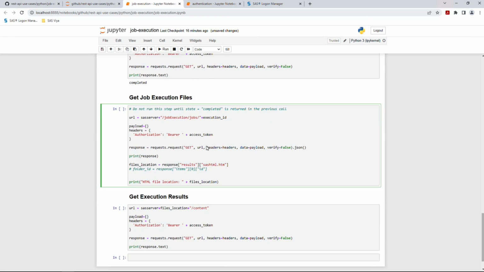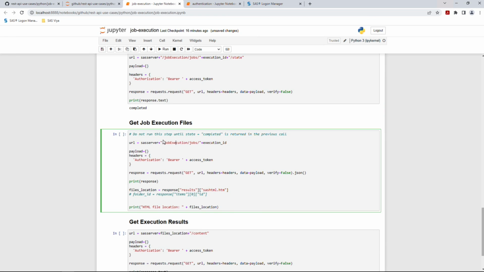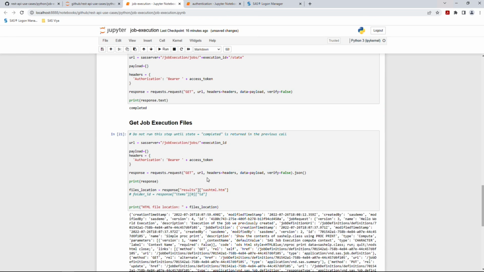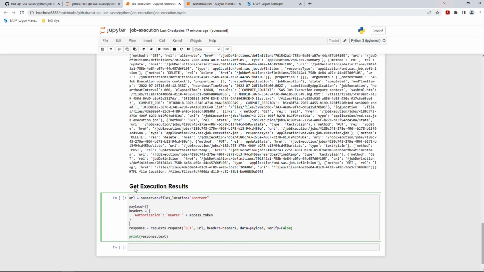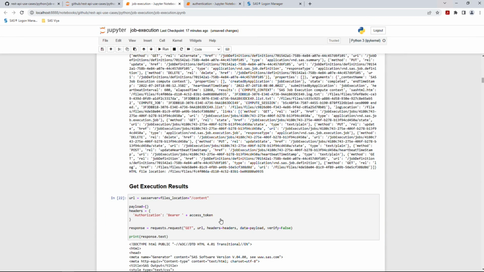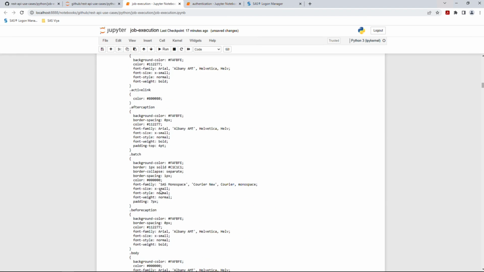And what we want to do here is we're going to get the results of the job execution. And it's going to give us this whole big long JSON, but somewhere in there, there's an HTML file that it generated. And you can actually see here we put in code that says, hey, here's the file that we're going to look for. So we can go out and look for that file here in this last test that we have. It says get the execution results. So I'm going to run that, and you can see here that it's produced an HTML file.